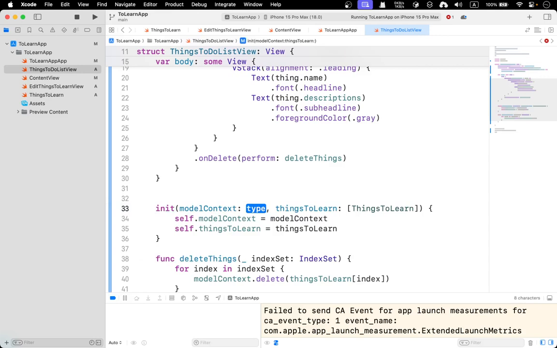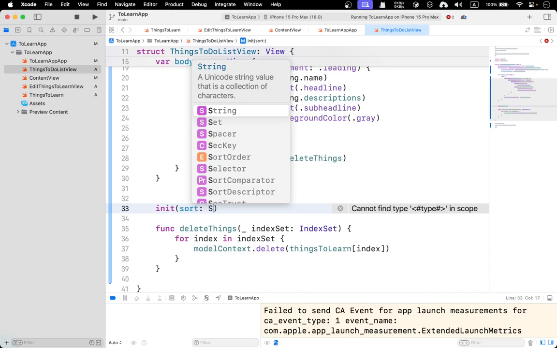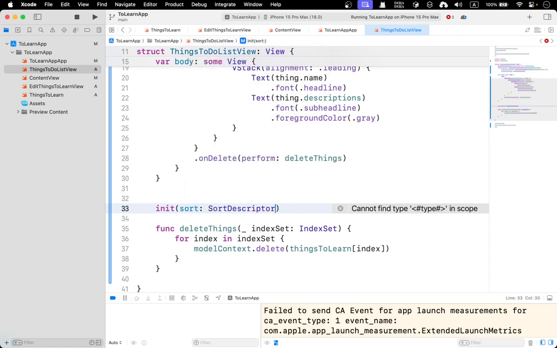Yeah, let's just accept this and not this one. But rather, remember I use sort, so I can say sort, and then there was some sort of sort descriptor, a serializable description, and it will be our ThingsToLearn.